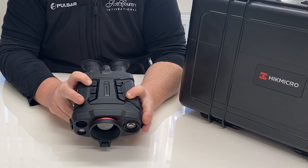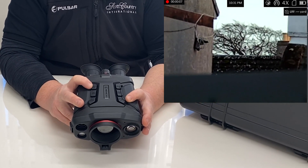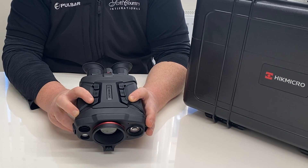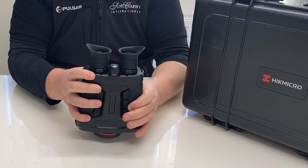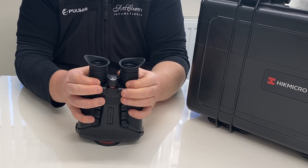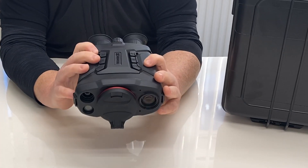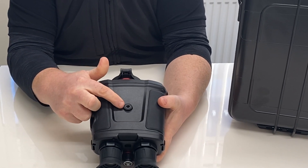This is your magnification, which is variable mag from your optical zoom through different stages. This works in colour mode, night vision mode, and in thermal. This is your main menu button which controls colour palettes, brightness and contrast. This button switches modes between thermal, optical, and fusion of both. The eyepieces are focusable independently and adjustable for ocular distance, with main device focus here. There's also a small detection sensor — when you hold the device up to your eyes and put it down, it will automatically switch off. Underneath you have a tripod port.